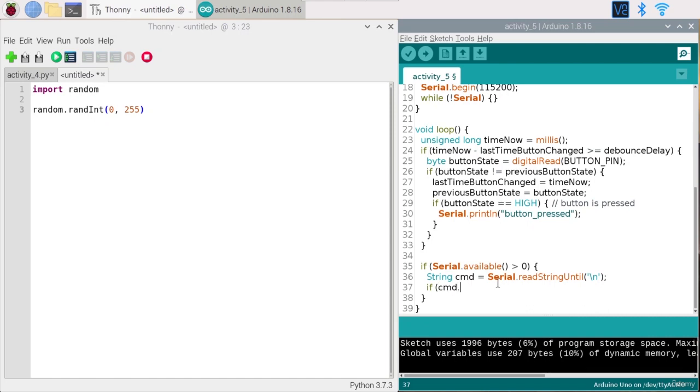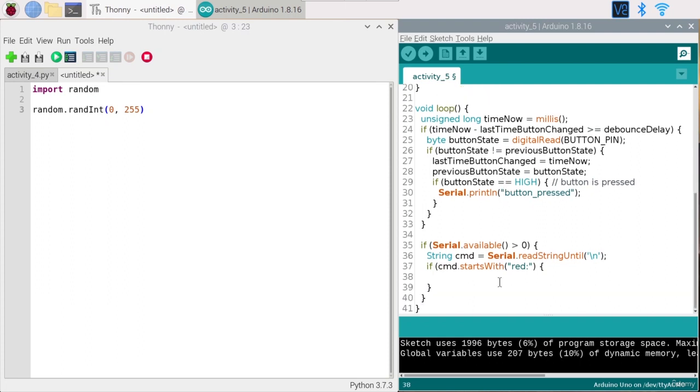So if command dot starts with, for example, read, like this, then we're gonna process the read command.